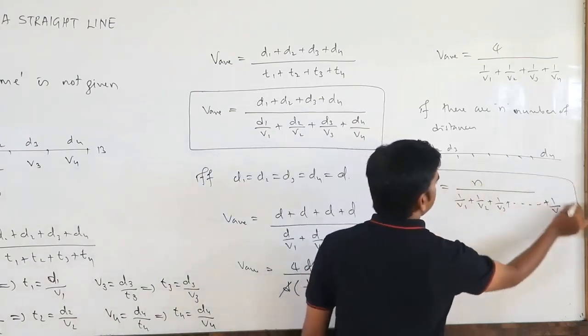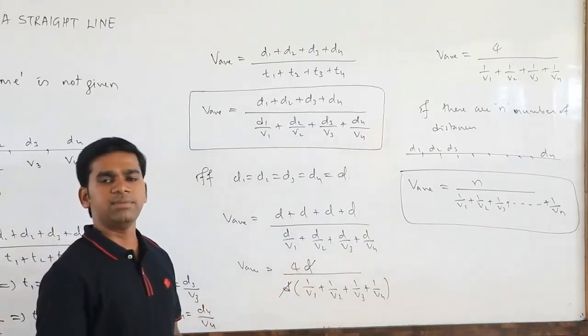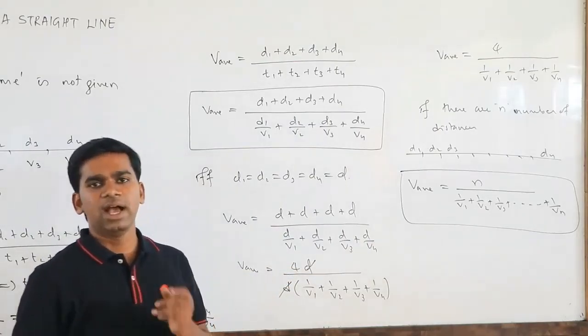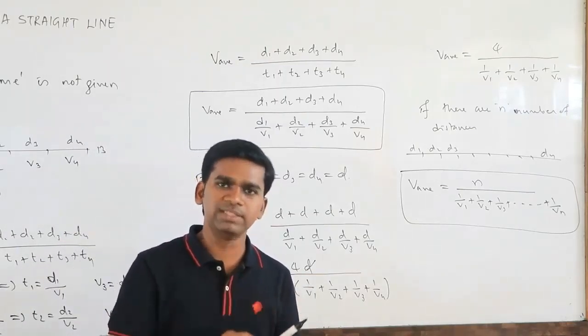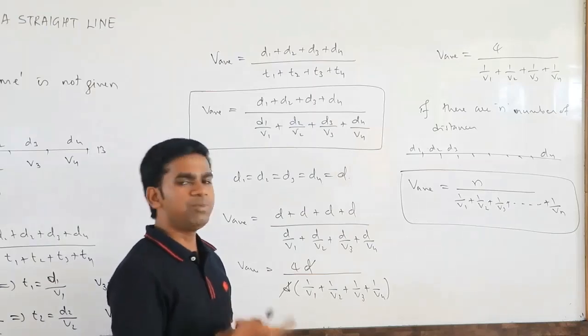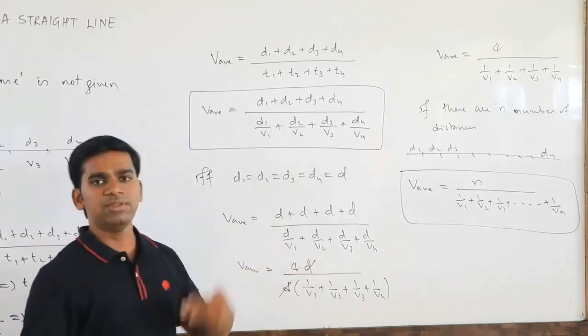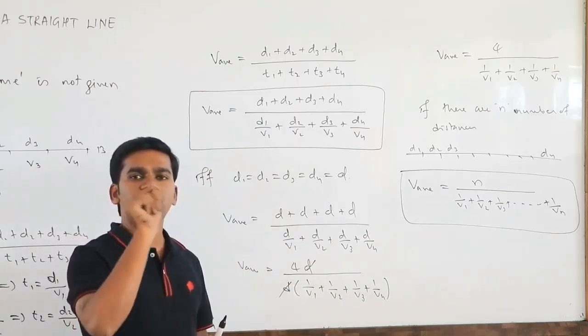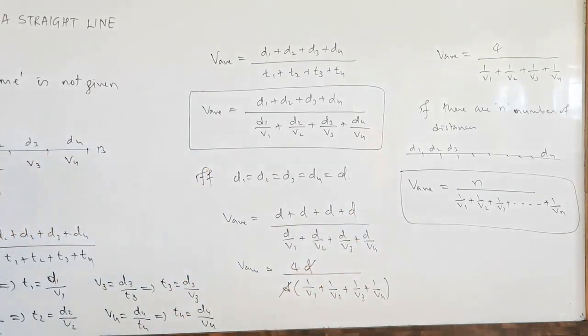Okay. So don't get confused about why we are going with so many formulas. I am just telling you what the possibilities are, how you can change the formula. This is very much required if you are going for JEE or NEET or CET competitive exams. So we have to manipulate the formula. No need to remember each and every formula. You have to remember how we can derive the formula with one formula, that is v equals d by t. Okay, so these are the possibilities of how we can get different formulas with the help of average speed.